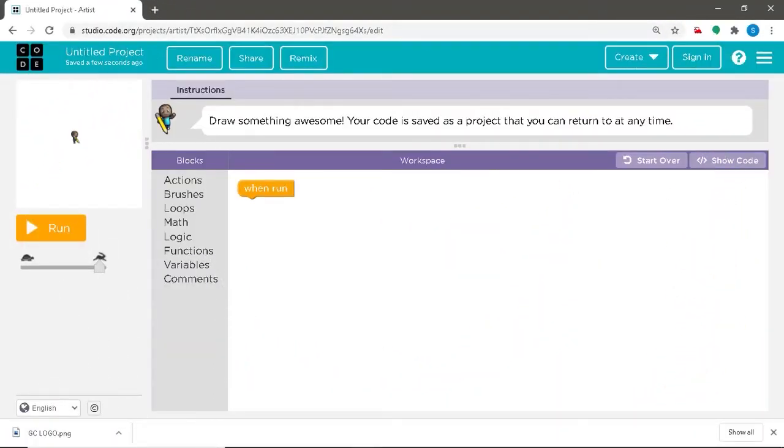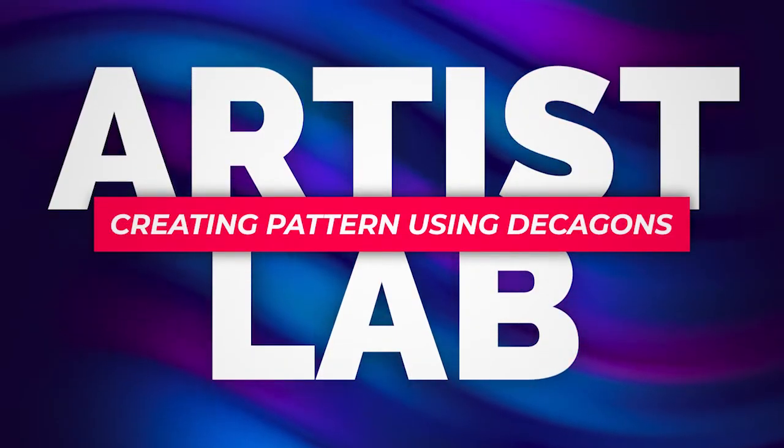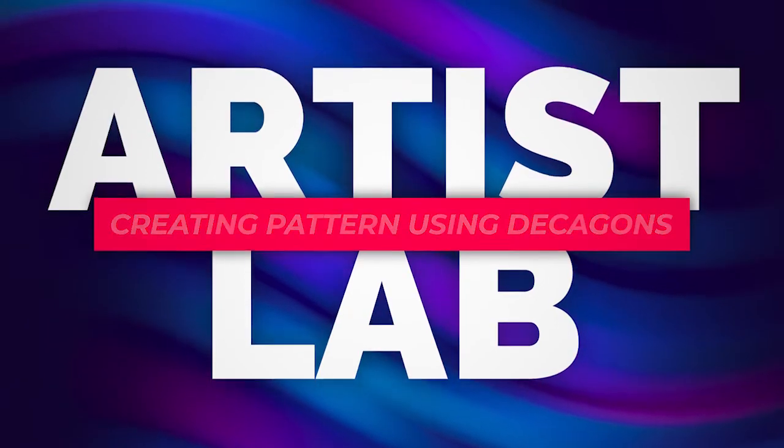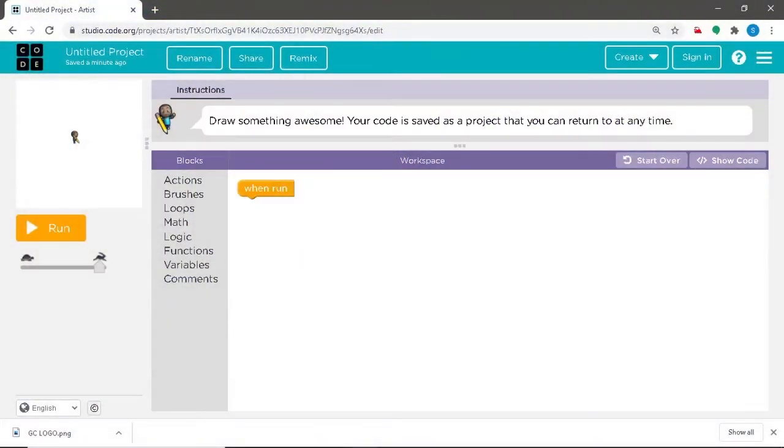So, till now we have learned how to create various patterns such as triangular pattern, pentagonal pattern, square pattern. Now, we shall be creating a pattern again in the form of a nice decorative design. Firstly, we shall be creating a decagon, that is, a shape with 10 sides and having 10 different lengths, and we'll be creating a pattern out of many such decagons, each tilted to each other with an angle, finally creating a pattern. Shall we see how this works?